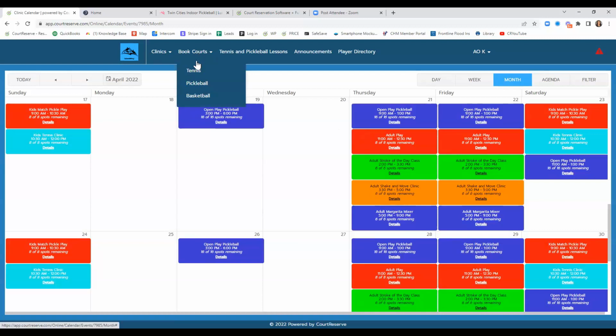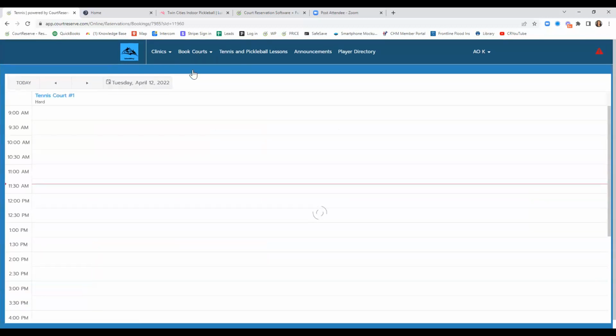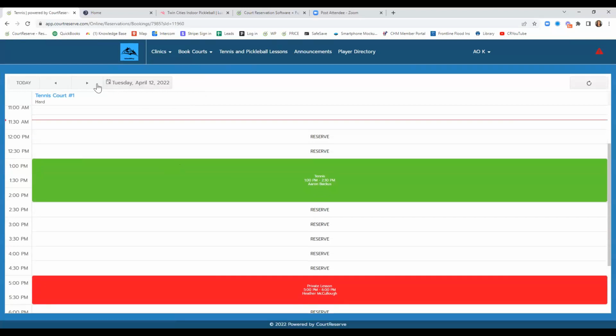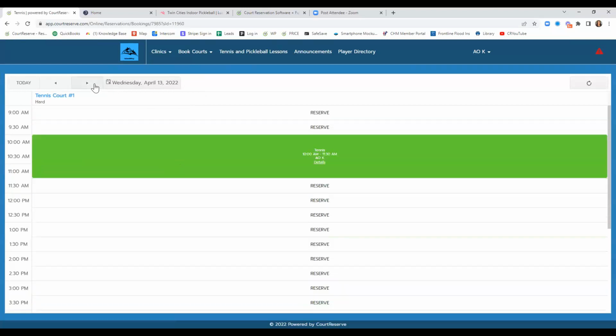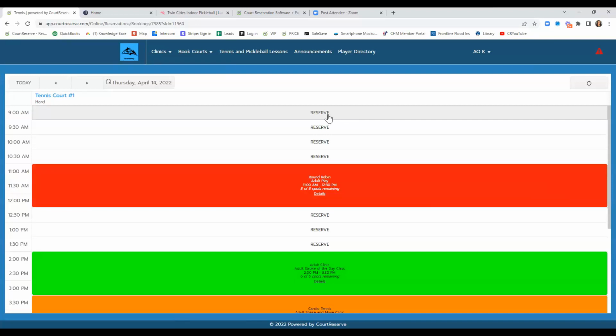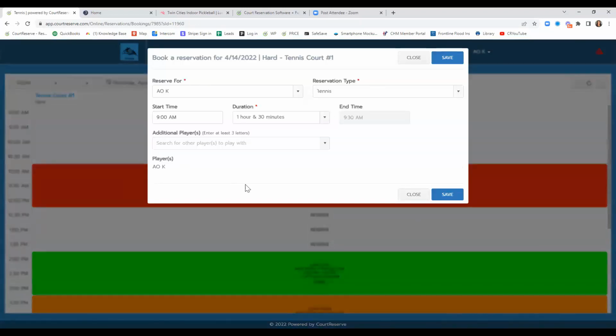If you allow your residents to book tennis, pickleball, or maybe even the basketball court at your community, we make it easy so that they can toggle through days of the week. They can quickly click reserve. All of the customization is built here. Your HOA community can come in and create your own reservation types, the duration times.